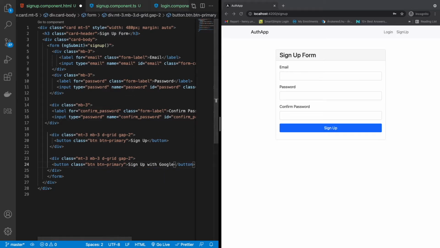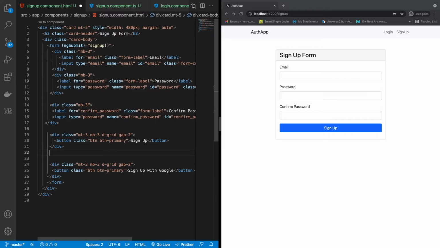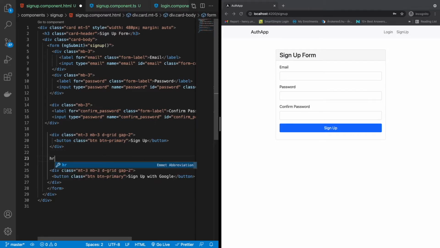To separate both of them, I'm going to put an HR there, and maybe let's give it some classes. So I'm going to say class my-5 and margin bottom 4.